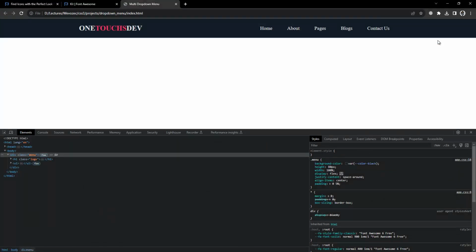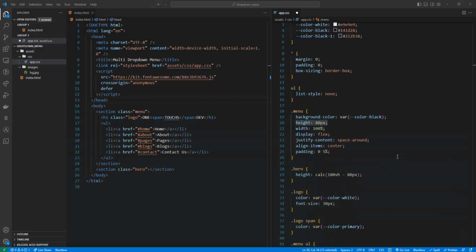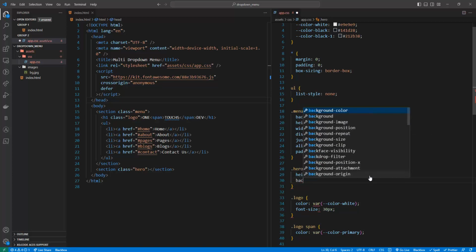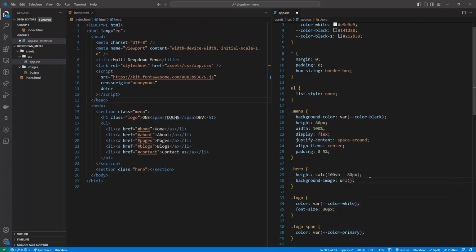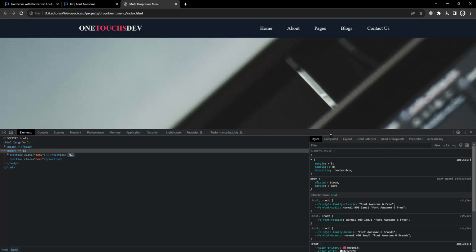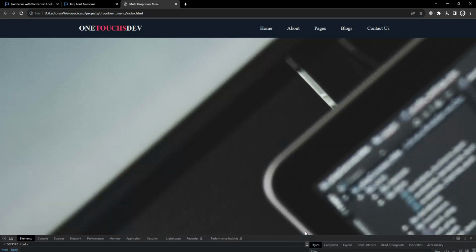Can you see our menu is taking the 80 pixels? So we are saying our height needs to be 100 VH, but minus the 80 pixels from that, and calculate height according to that. So after that, I'm going to specify the background image. I'm going to use a property here, background URL, and inside that I'm gonna say go back one directory, and there is an images folder. Inside the images folder we have the BG, so it's picking up that. Let me save that and move on to the browser. Let me reload that. Can you see the image coming here, but it's not looking beautiful?